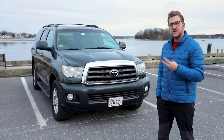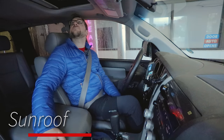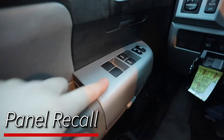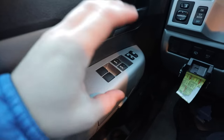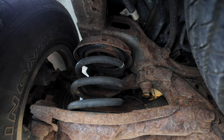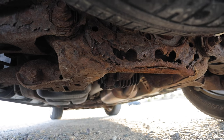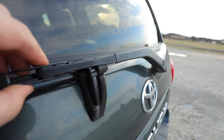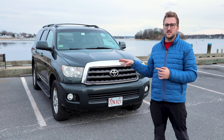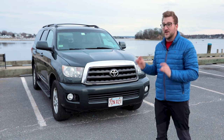Overall, this looks like a very good drivetrain. The three things the owner has had go wrong: number one, the sunroof was making really weird creaking noises and he's afraid to open it again. The second was the electrical panel on the driver's side door — they had that replaced under a Toyota recall, so he didn't pay for it. Another common issue with early second-gen Sequoias is frame rust — the rear cross member is pretty rotted out, but that's fairly easy to replace. The rear window wiper intermittently stops working, and he also had some tie rods replaced and sway bar bushings. For a 12-to-13-year-old truck, that is very, very good as far as reliability goes.